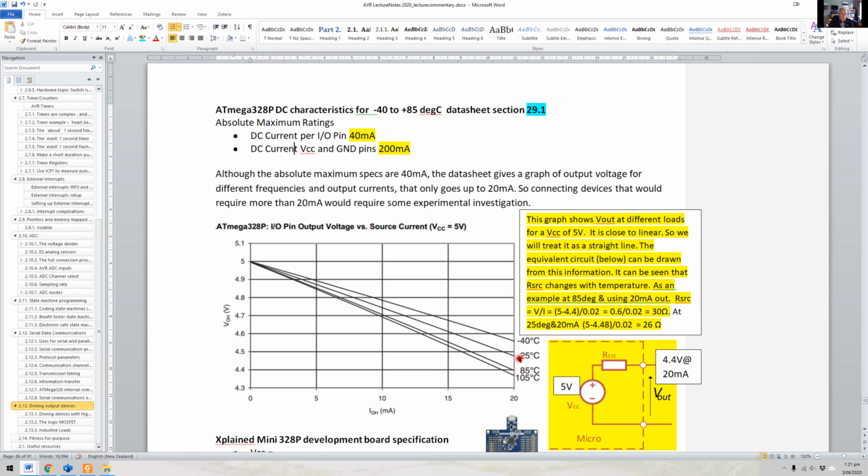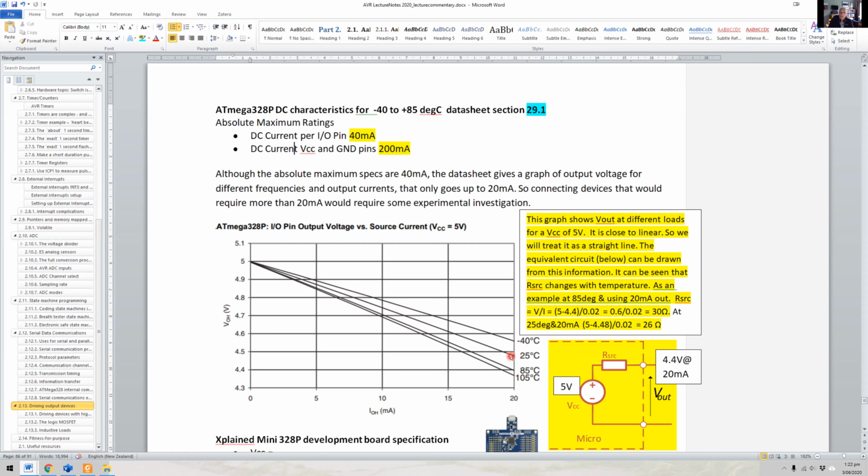So at 25 degrees, at 20 milliamps, we have something which is a bit less than 4.5 volts. And if this is 4.4 and this is 4.5 volts, then I've said that this is 4.48 volts. So I've arbitrarily said something around about that point. There's no point in getting particularly picky about this because, as I say, these are average nominal curves and we'll just work with that close enough value. So at 25 degrees Celsius, we've got an output voltage of 4.48 volts, which means that this straight line represents a resistance of 26 ohms.